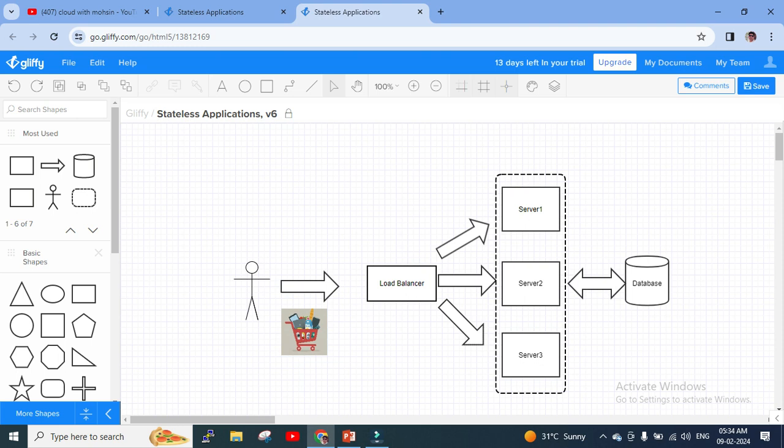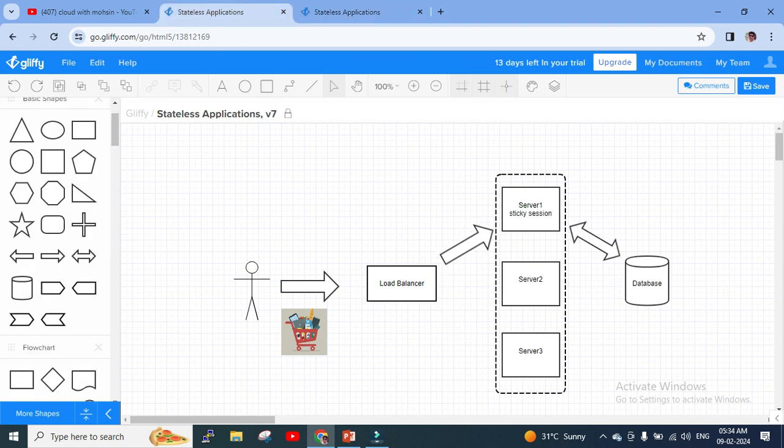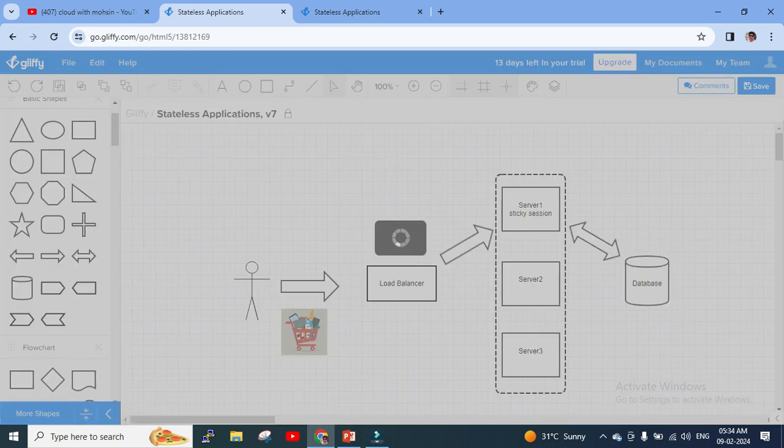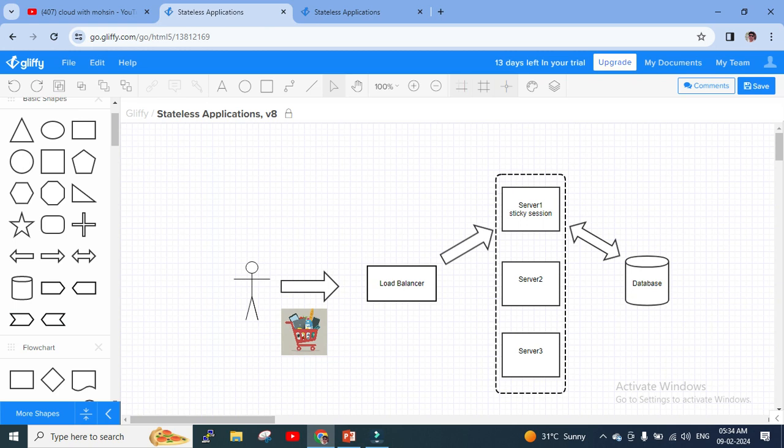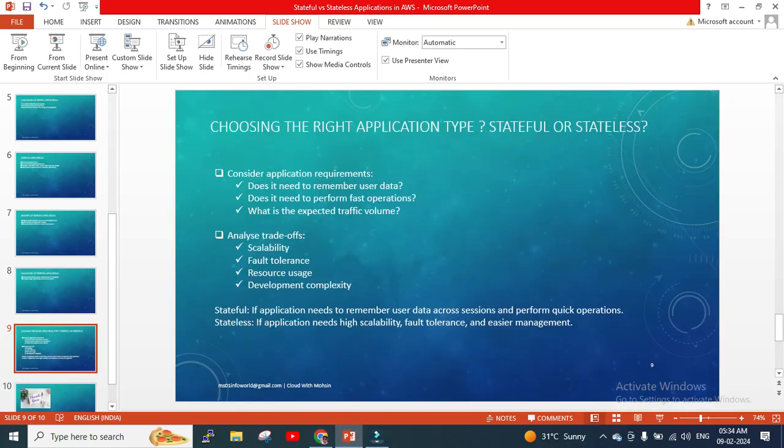I have not covered this in detail, but what happens is, this user will add this cart, it will go to server 1, and it will fetch the data from the database. There will be some token that will be shared with the user, and there is no information that is maintained by any of the servers. The server is not maintaining any of the user data, as in the case of statefulness. So this one is actually stateful. Let me just change this and rename it as stateful, so don't get confused. This is stateful because it has a sticky session, and this server is maintaining the state. I hope you got the point.